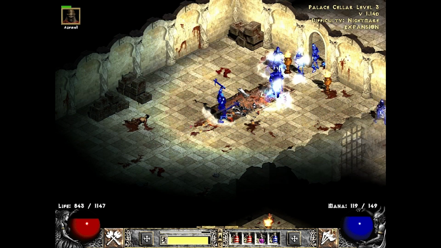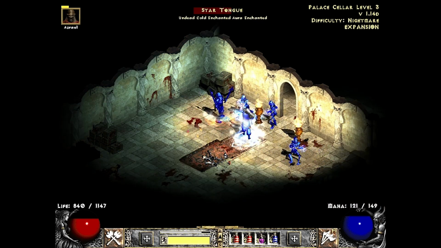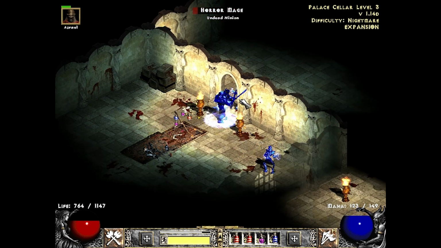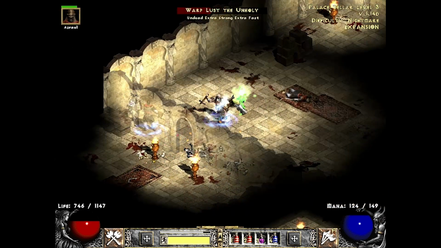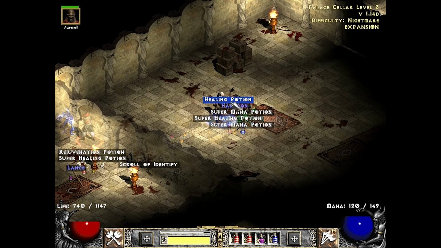Oh, no, don't call me like this. For fuck's sake, let me go. Alright, now he's dead. Oh, was also cold enchanted on top of that. Fortunately, they don't have any hit points. I think there's another boss, right? This good dude here. Extra strong. That's why it's hurting so bad in here. Harpoon. And... Okay, now all are dead.